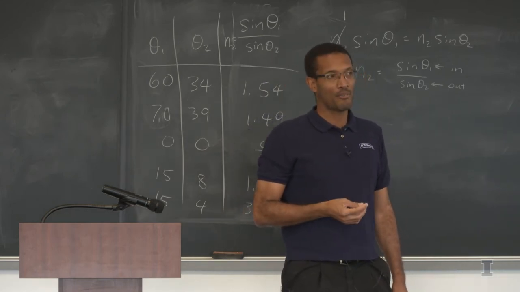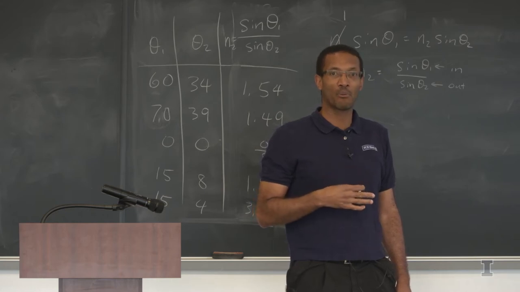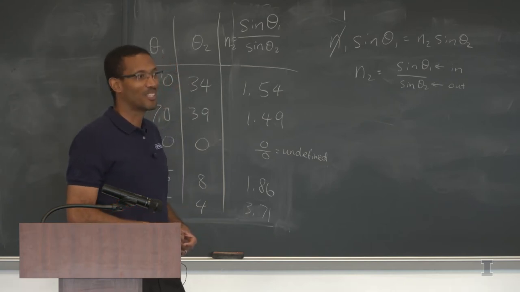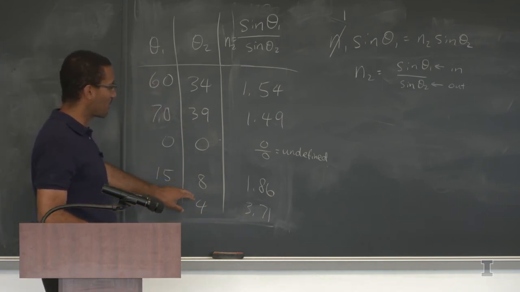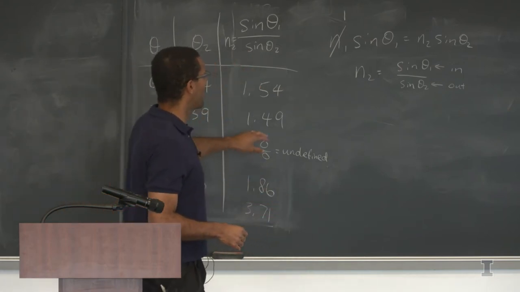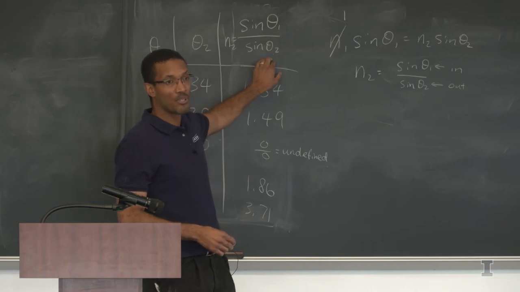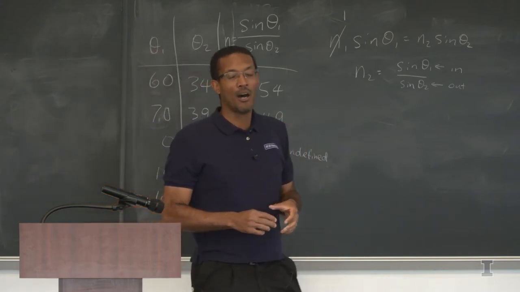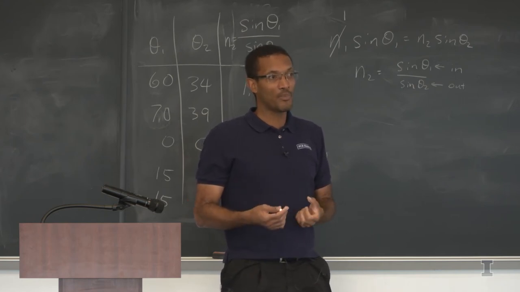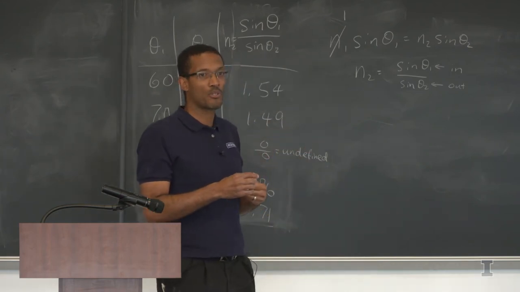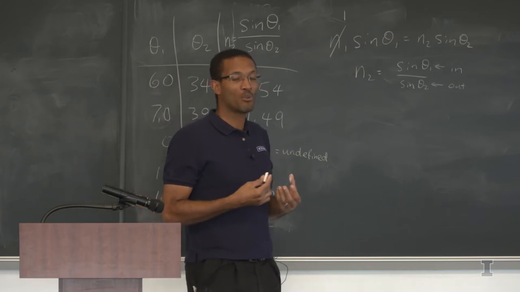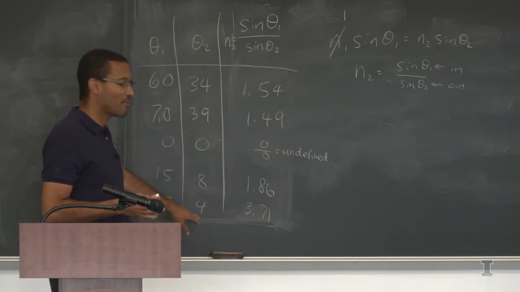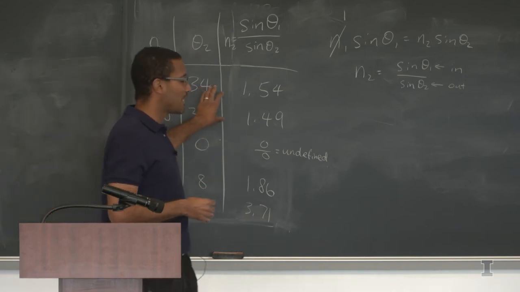What can influence the accuracy of the measurement? Small angles or large angles give more accuracy? Large angles are better. With 4 degrees versus 8 degrees output, it makes a huge difference. In this formula you're dividing by sine of theta two — if that number is small and your angle is off by even one degree, it completely throws off your estimate. Sine of 39 versus sine of 40 is about the same, but sine of 4 versus sine of 5 degrees is completely different. So steeper angles give much better accuracy.